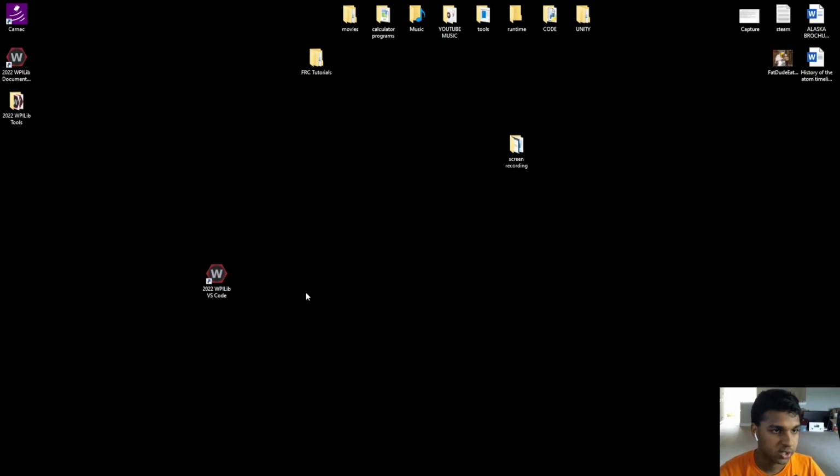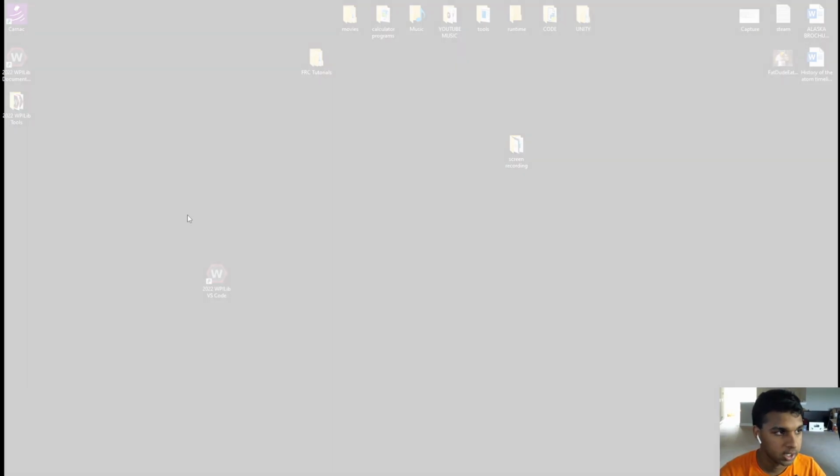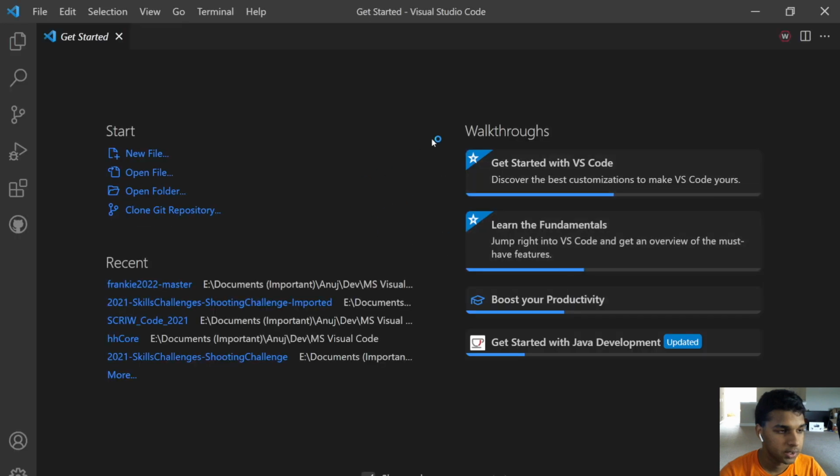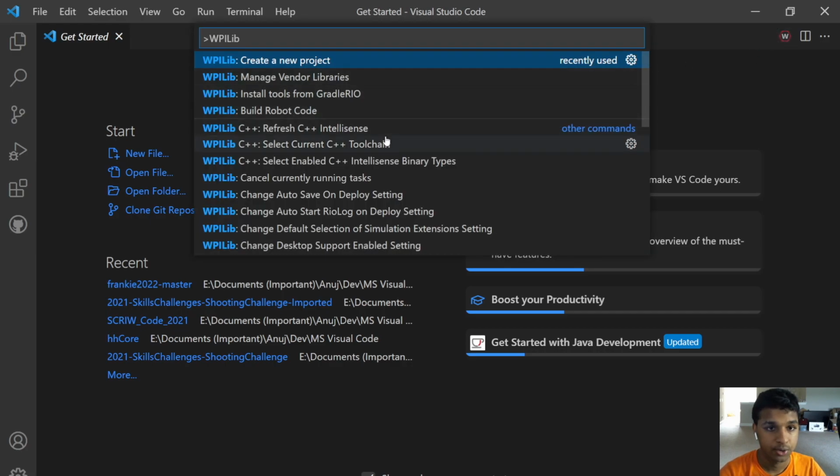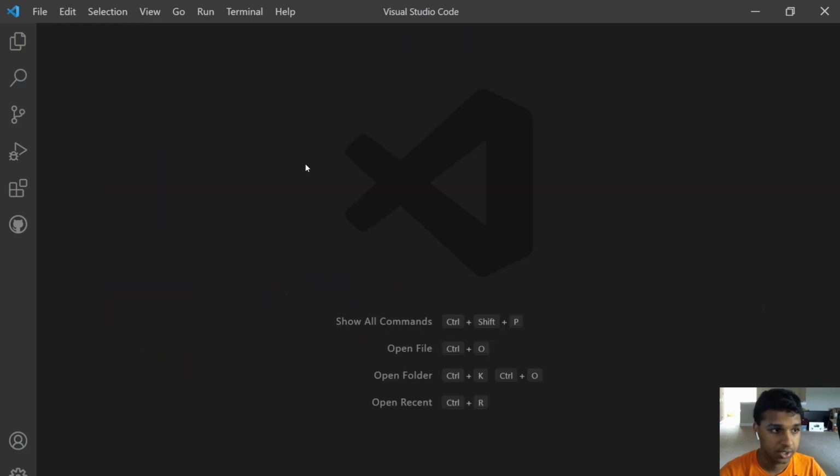Alright guys, now we're actually ready to launch VS Code, so just double click it. You'll see this. And on the top right, there's this little icon, this little command palette. Just click that, and you'll see all these different options. Additionally, let's say this is what you see when you launch VS Code and you don't see anything on the top right, don't panic. That's our team slogan, don't panic.